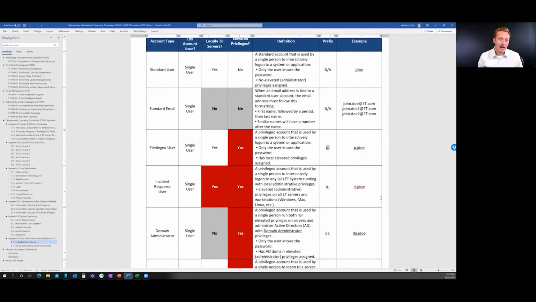Is it a headache? Yeah, you're going to have to maintain 6 accounts for different things. Is it what the NIST cybersecurity framework standard suggests? Yes. How do we decide where we want to live in there? Well, we determine what level of risk is acceptable and we identify it and we make it clear. And we may decide that, yeah, we're not going to do this for kindergartners. We may even not do it for district administrators because they would flip out if they had to have 3 accounts. But for our IT staff, we are going to do this.